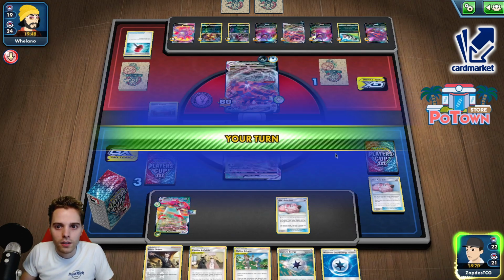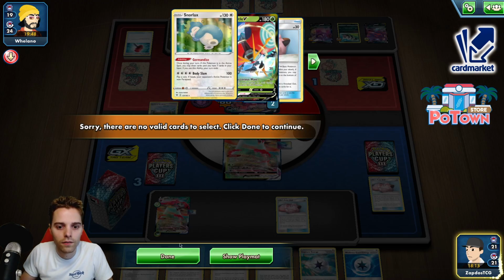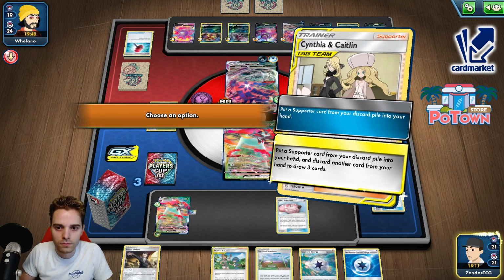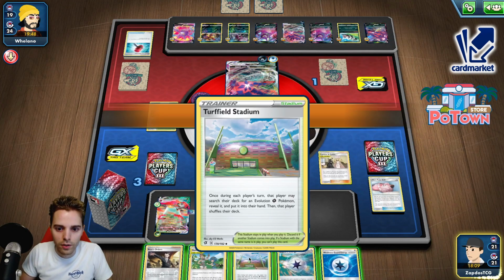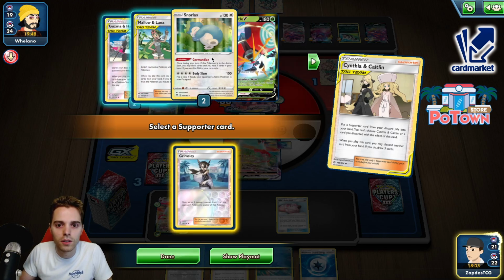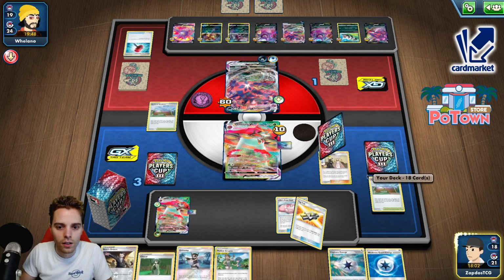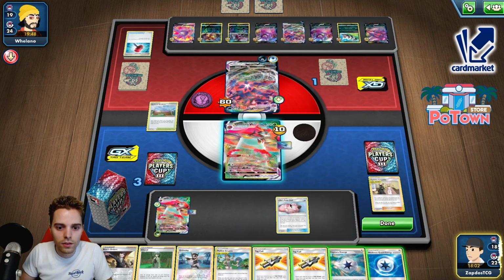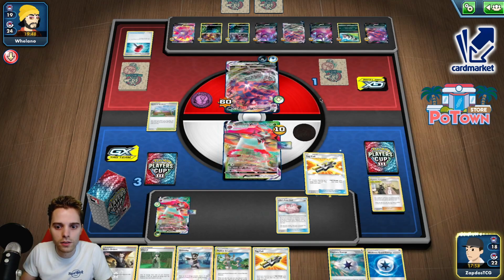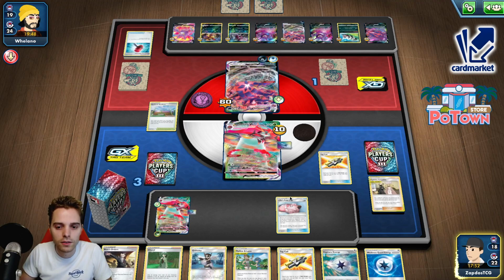There's Orbeetle again. We'll make a room for, let's see here, nothing to see. We can Cynthia Caitlin again. We will get rid of the turf field and getting ourselves back the Grimsley. I think Grimsley is actually not a bad idea at this stage in the game. Taking 3 cards. There's even the tackle. How many Marnies in here, by the way? 2 Marnies. Playing 1 tackle. Just so we don't draw into these fellas.